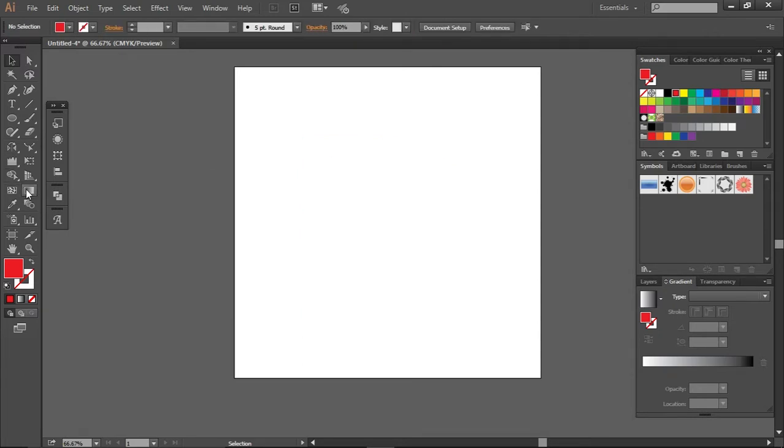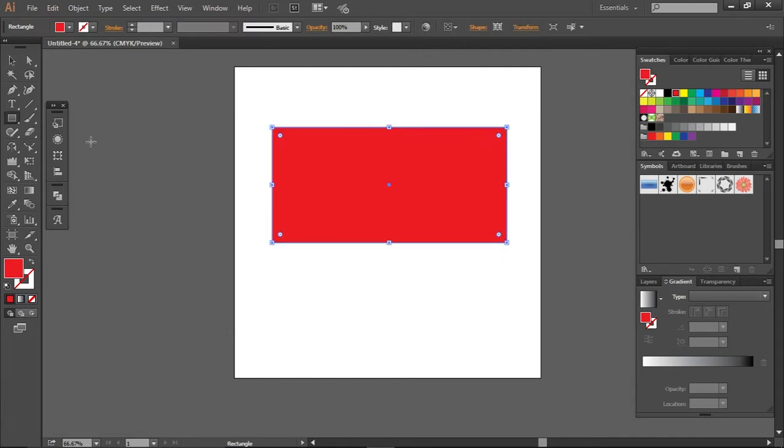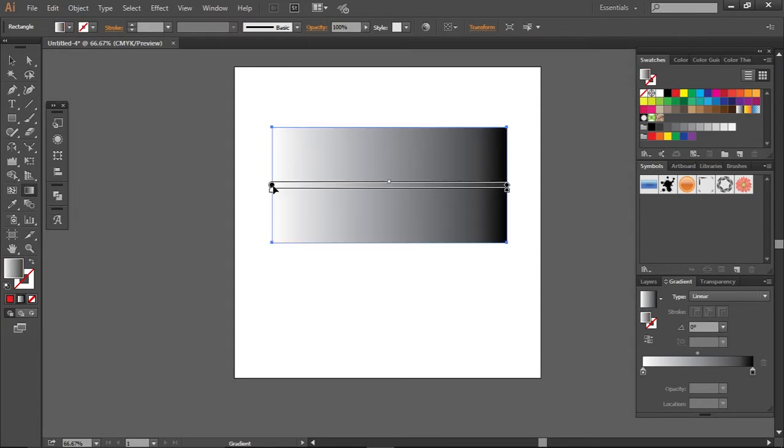And now let me tell you about gradient tool. What is a gradient tool? For example, if you have a design like this and you want to give this two different colors, click on the gradient and then click on this one, so it will give you a shape like this.